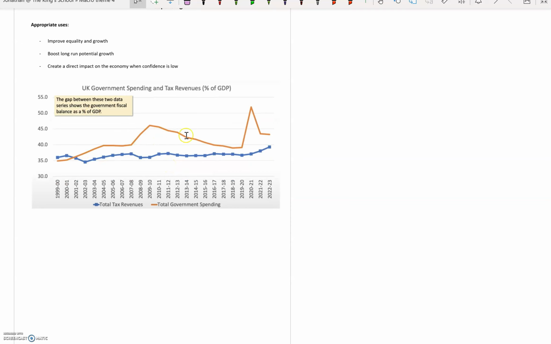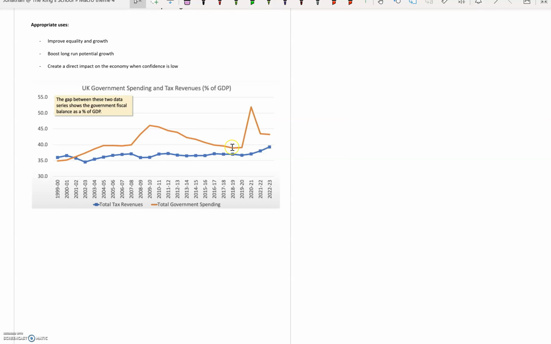However, this is the big problem you can see in this graph. Total government spending all the way from 2000 has been greater every year than our tax revenue, the blue line. Notice particularly during the pandemic, we've had a jump in government spending from 38-39% of GDP to 52% of GDP, a huge increase. So that's an example of an expansionary demand side policy, very useful during the pandemic. The government expenditure is replacing the lost consumption and investment as we went into lockdowns. But it's not sustainable.